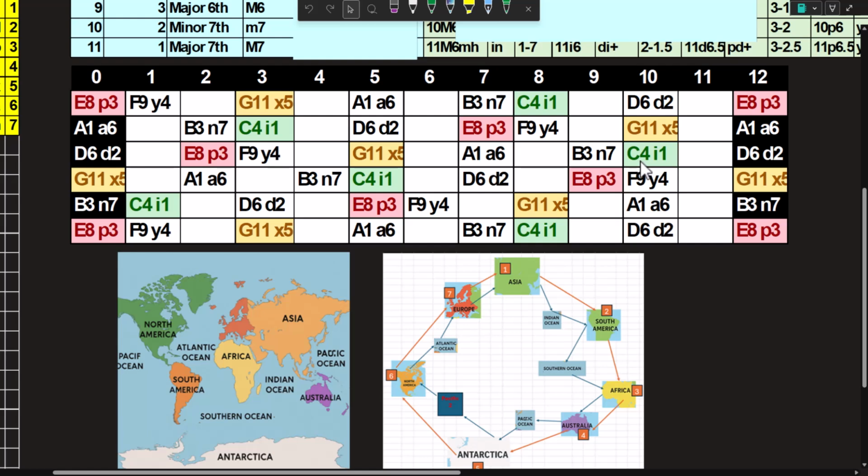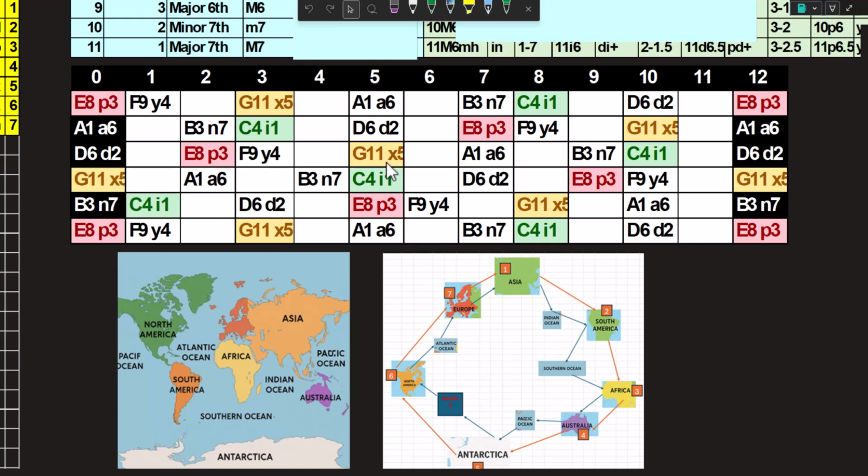But what if I'm measuring from the C going backwards to the G? Well, now what's the distance? I counted out 1, 2, 3, 4, 5. It's -5, right? It's a -5 distance. But what am I going to call the -5 distance? It's not normal to call it -5.